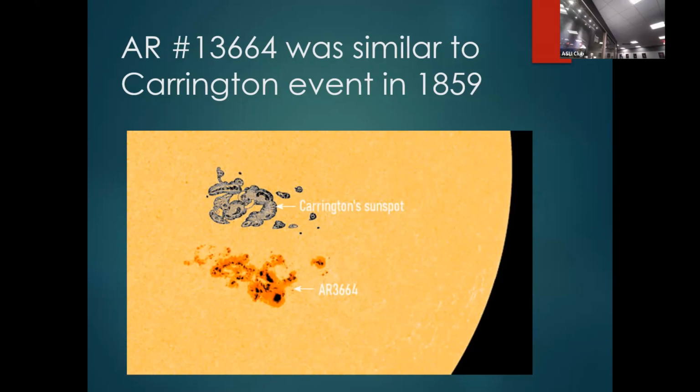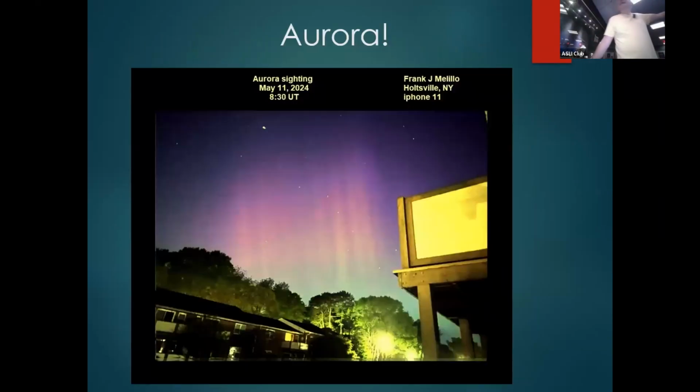Now, we all know what we saw last May. It's the aurora, right? This is the first time I saw aurora from home. And of course, it was visible all over the United States, even down to Puerto Rico. So this is a very active group. And you can also hear here that it's about 4, 4:30 in the morning. It was on a Saturday, May 11th.